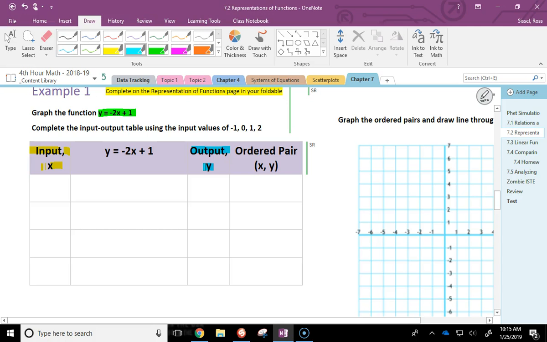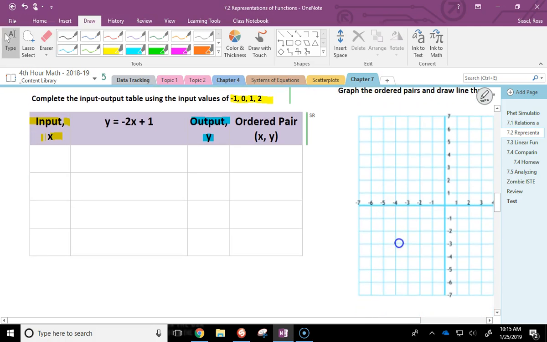It told us to use these for my input: the input values of negative 1, 0, 1, and 2. So in your booklet, let's go ahead and do that. I'm going to write negative 1, 0, 1, 2. Now, besides them telling me to use those numbers, is there any real reason I have to use those? No. I could have used any numbers I want. The reason we use negative 1, 0, 1, 2 is those are the easiest numbers to work with. I could have put 23, 56, 89, 567, but then that's just a large number to work with. These are always the easiest.